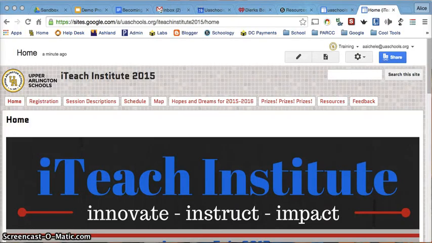Hi, I'm going to show you how to embed a file from Google Drive into a Google site. It is really simple to do, and one of the great uses of this is the connection is live, meaning if you go in and edit the document that you've embedded in your Google site in Google Drive, the changes will be reflected in both places, both in your Drive and on your website.